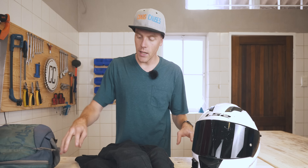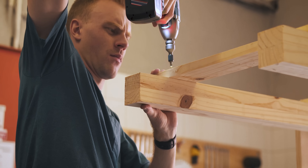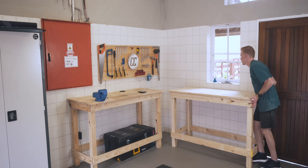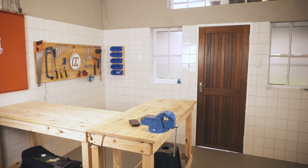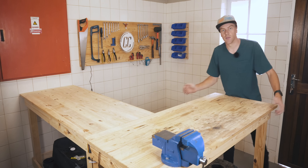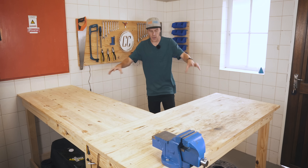The next problem was that I quickly ran out of workbench space, because I would come in, put my helmet, jacket and backpack down and it would be full. So I decided to build another workbench. Since I already had one to copy, it didn't take long, and I made it identical to the first one but without a vice. I played around with a few layouts and settled on one that gives me a table to stand behind when talking to the camera, lets me work on either side, and gives me a little workbench office type area that I really like.